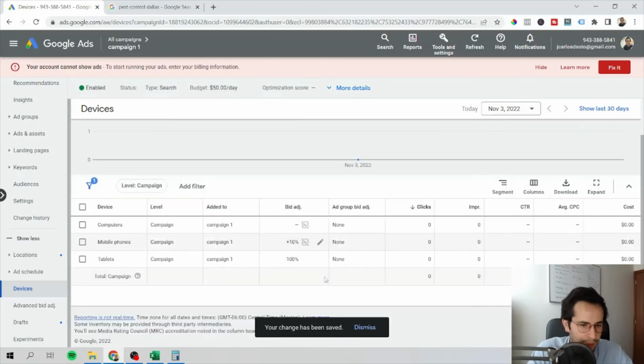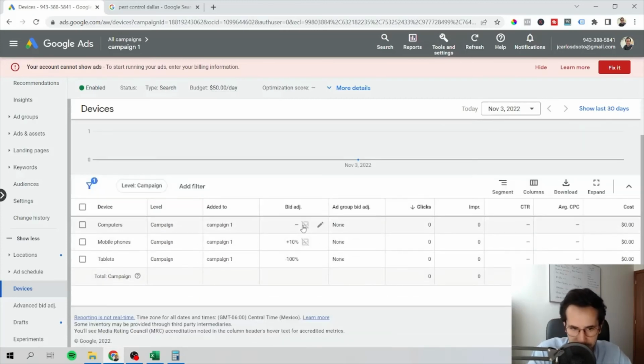And if you want to drive 100% mobile traffic, then you decrease computers by 100%, as we did with tablets. It really depends on where you want to get most of the leads from. For home services, which is what I typically run ads for, we get most of our leads from mobile phones. So we just keep it as it is right now, with 10% more.